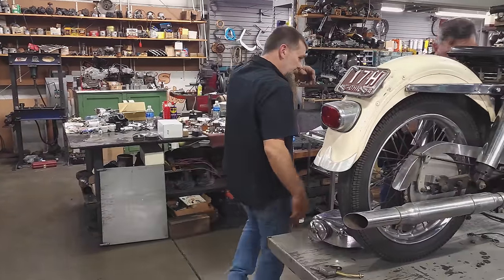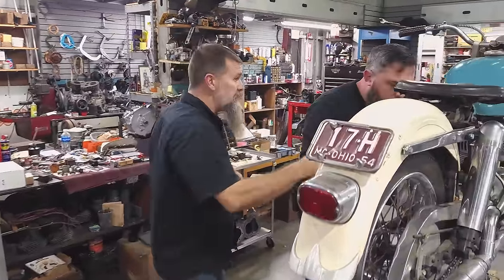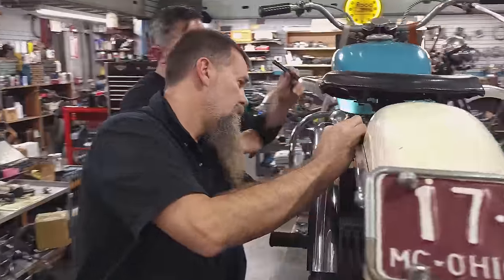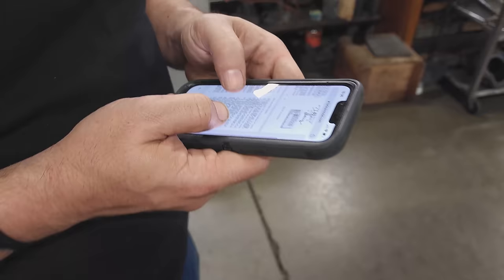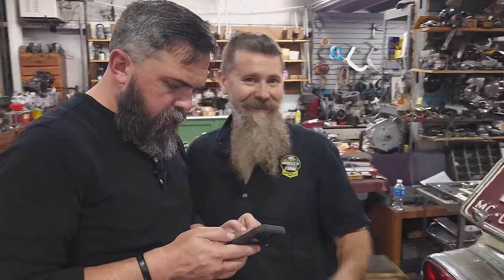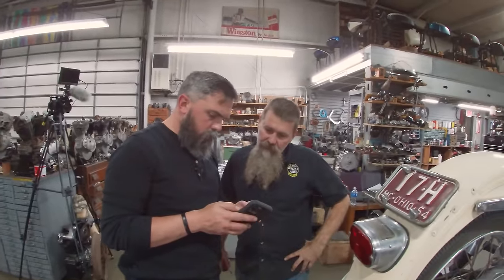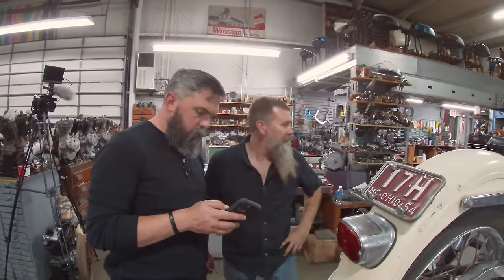We spent 10 or 15 minutes trying to figure out the wiring on this bike. On everything else that we work on, we pretty much have the wiring diagram memorized. But this bike being something different, good thing we have Google. Okay. So, did you figure it out? Yeah, the hot side goes off the... so the positive goes to the horn. The positive to the horn. Yeah.